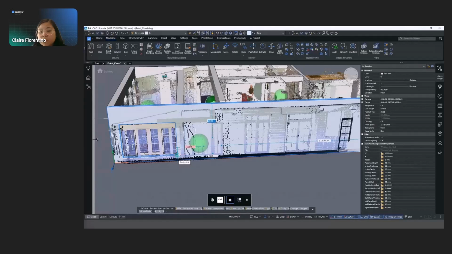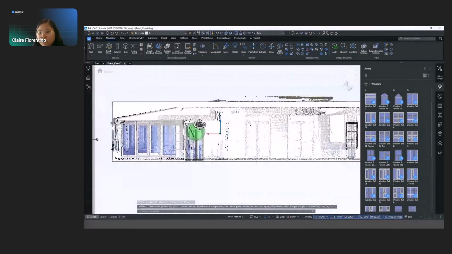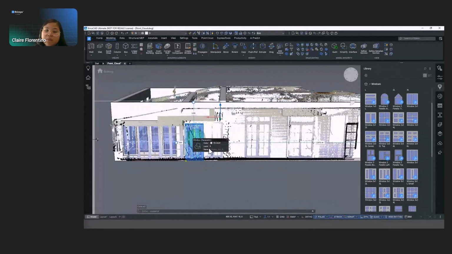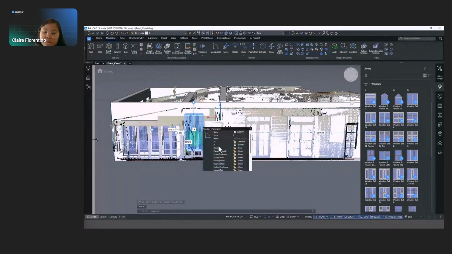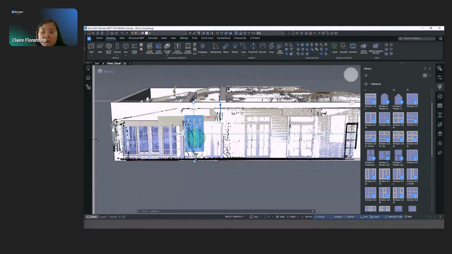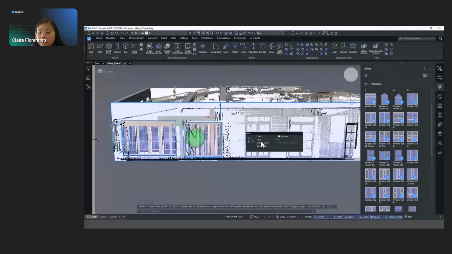So maybe we just want to replace these walls and the windows and doors, right? Make them newer. Maybe some of them are too old. They want to revamp and refresh. So it's just a direct replacement. So that's fine. You can just assign a new type of door or window where it needs to be.